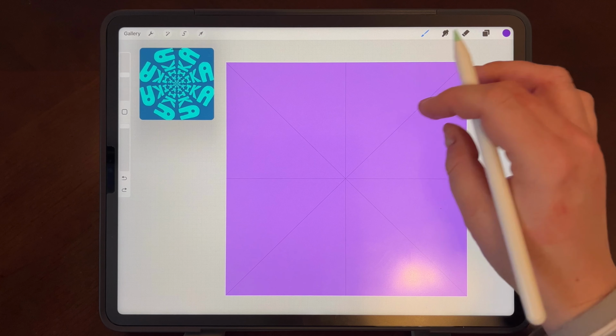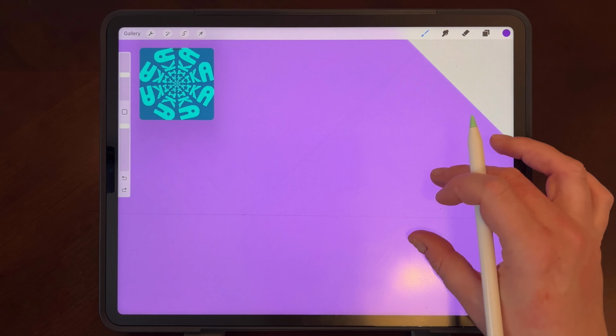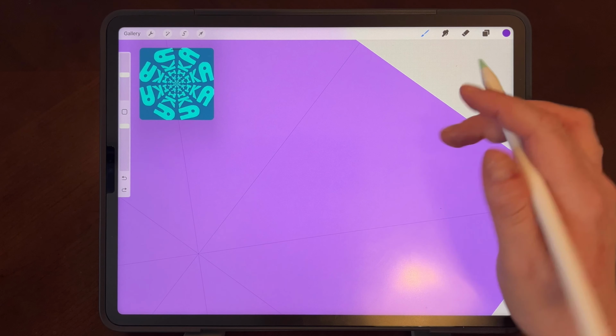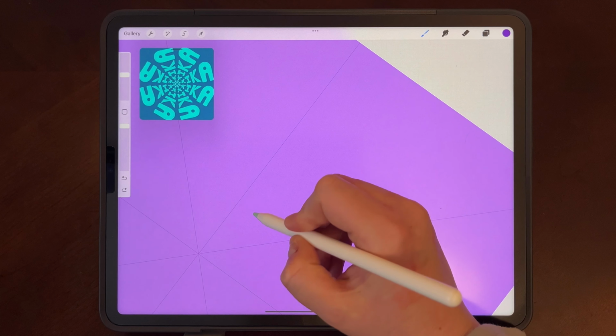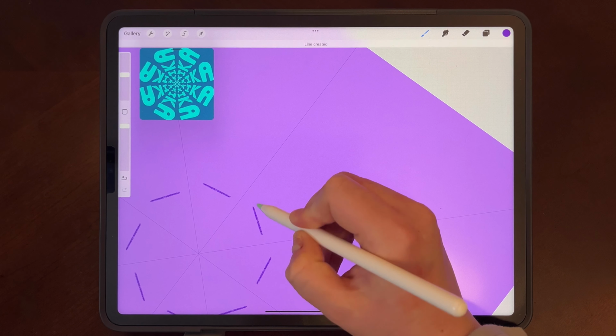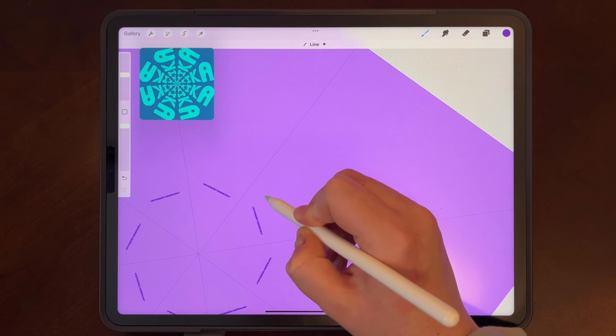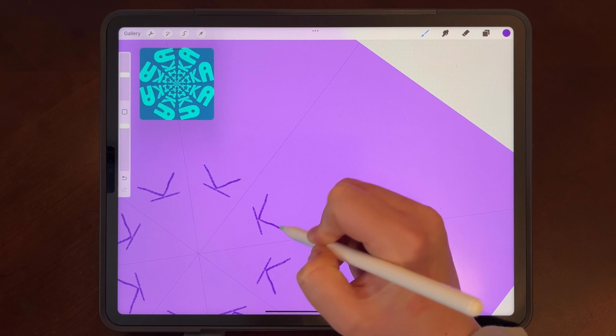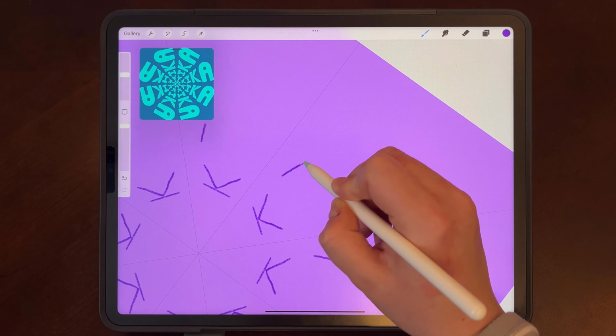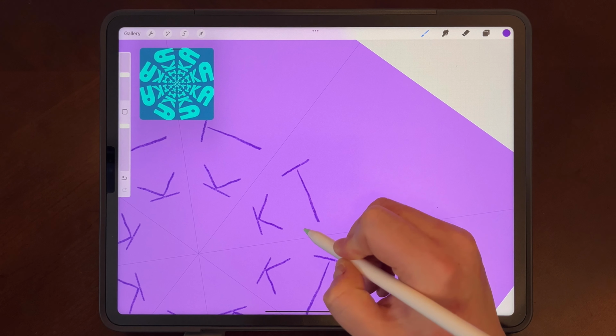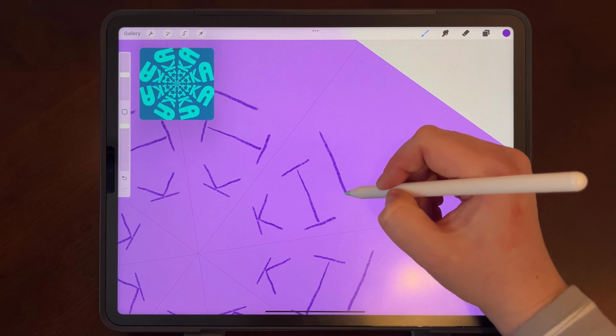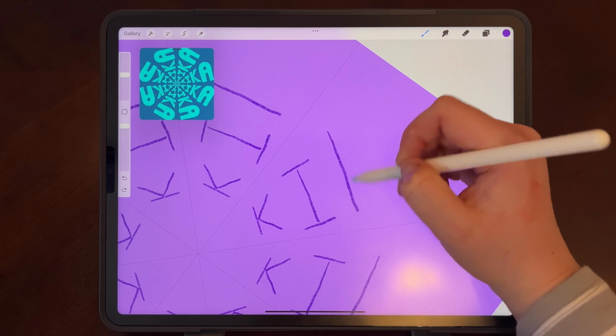So let's get started. I'm going to start off with block letters. I'm going to zoom in to one section. If I'm on the right layer, it says assisted. First, I'm going to map it out a little bit. And increase the size of my word letters. Make sure you give yourself some space.